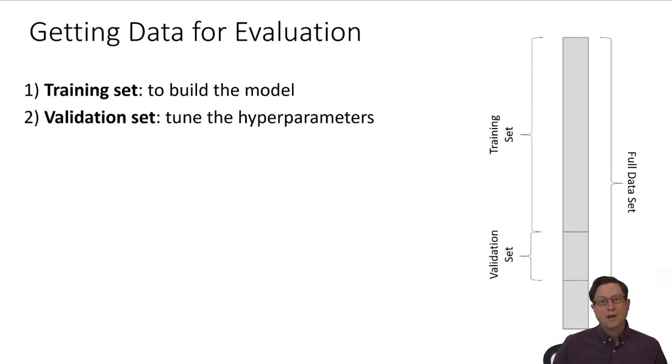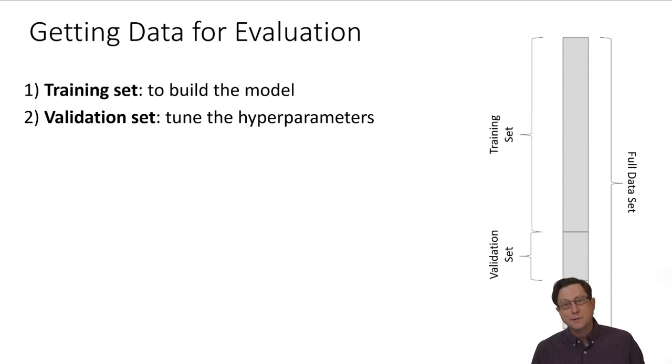Then you might create a second set, which would be called the validation set. And typically the validation set is used to tune what are called the hyperparameters of the training run. Now let me just stop for a second and do a little bit of machine learning definition. When people talk about your model, they say, well, a decision tree has splits with particular thresholds, like if the number of pages is greater than 42. Those things that are part of the model are often called the parameters of the model. And one way of interpreting what you're doing in machine learning is you're trying to figure out what parameters your model should have.